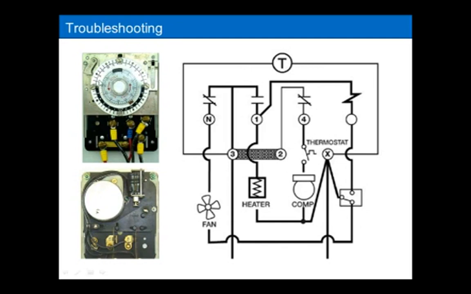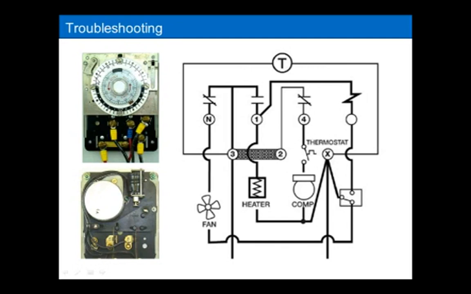Sometimes what techs will do, once they terminate defrost and get through a defrost cycle, is that they don't know if the time clock is working here. They'll take a little Sharpie and put a little mark right here, and then they'll just let it run for an hour, come back, and if they don't see this mark move off of this pointer, then they know this time clock is dead. So they'll just change the time clock out, and that will tell them that it never went into defrost. It never went into a defrost cycle.